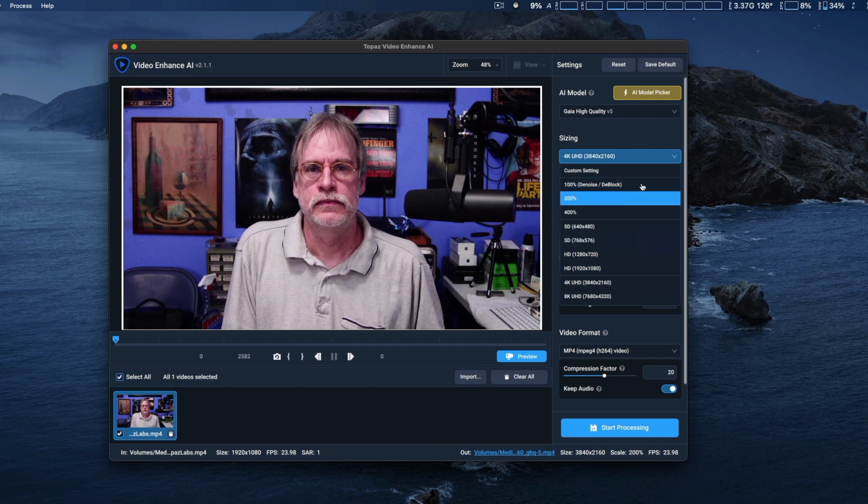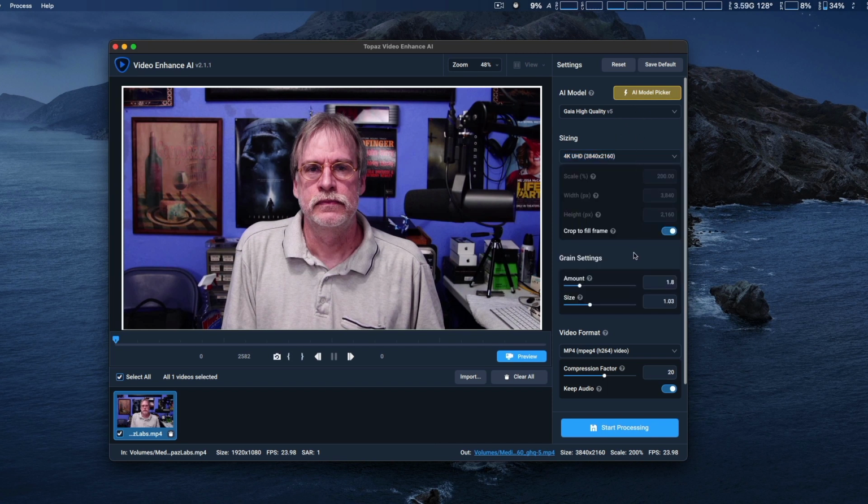Now, it could be possible to simply input the same resolution. You may not even want to upscale it. You can use the same. For instance, I'm using a 1080p, and I can actually render out in 1080p without scaling it up, but I can fix some of the inherent video problems, which I've mentioned before earlier, which is compression artifacts and video noise. Let's say I recorded the video in low light situations, so I can fix those problems. But it's primarily for upscaling video, which is nice right here.